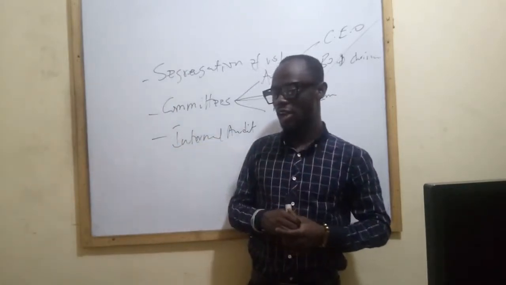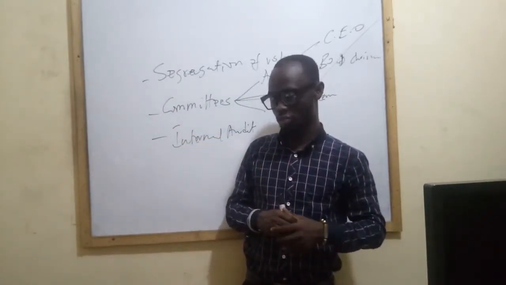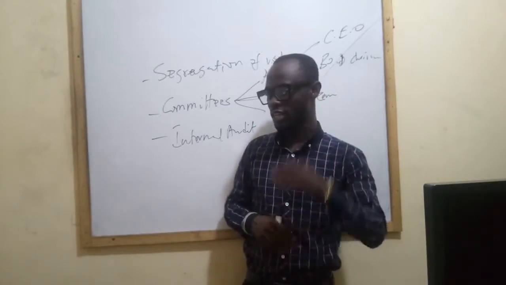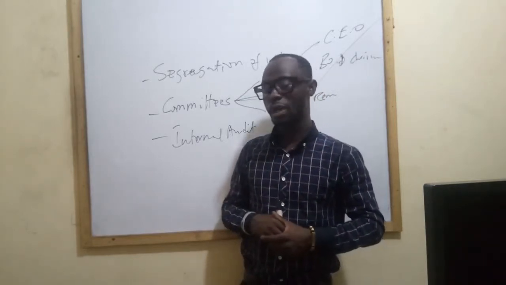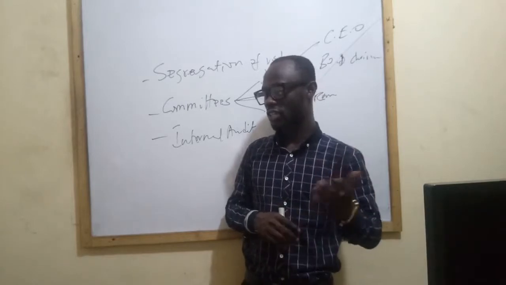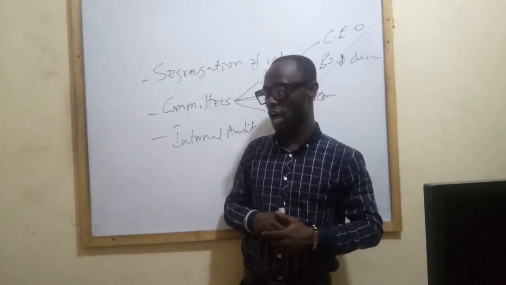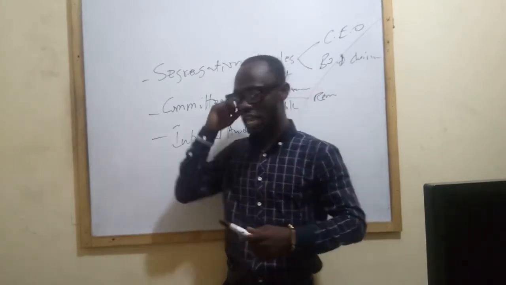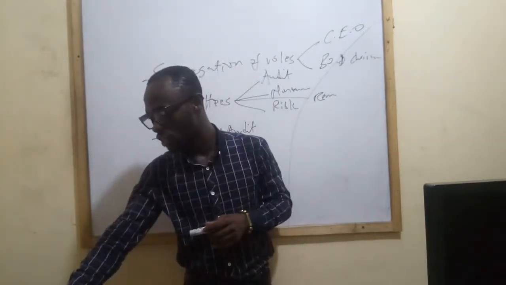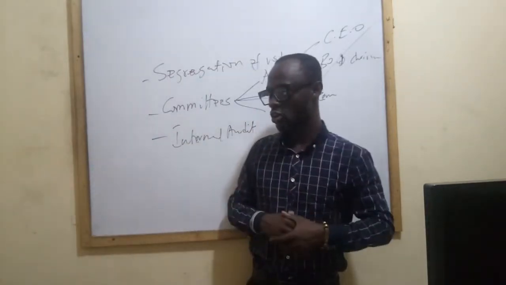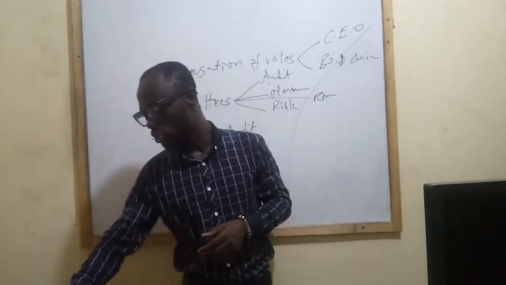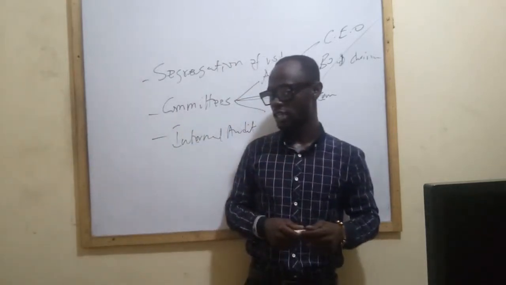One, they must identify the risks that the business is faced with, right? We have already stated that. Then they must look at the type of the risk. Is the risk operational? Is the risk financial? Is the risk about legal compliance? Then the company should assess the relative importance of each of the risks, scoring it on a combination of its likelihood and the potential impact in that order.